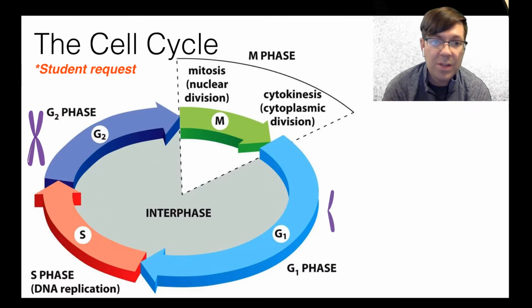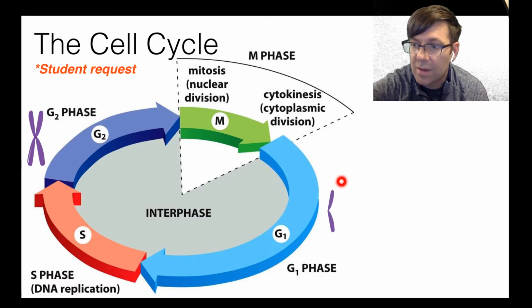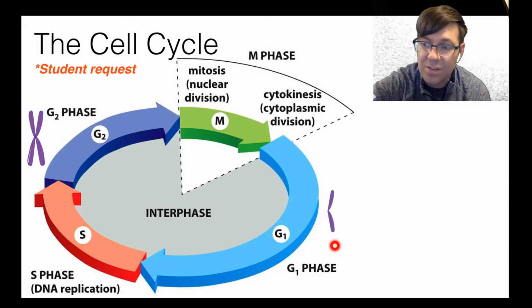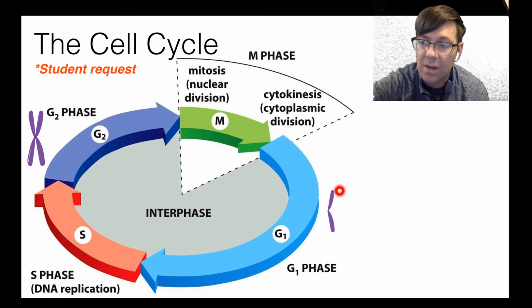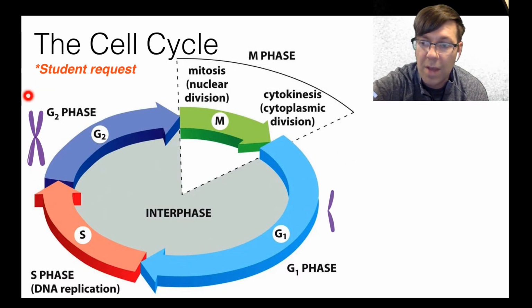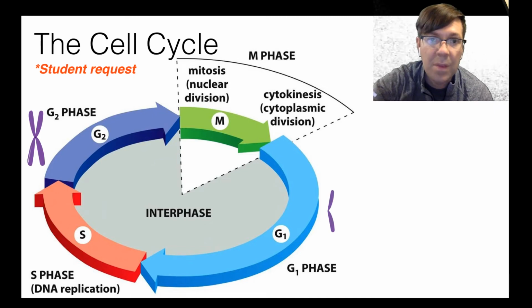S is when you get your DNA replication. So you can see here on the right side, we have in G1, if your chromosomes were to condense, you'd see them in that single unduplicated form. And then after S phase in G2, now you see these duplicated chromosomes. They have the same genes on them they did over here, but now they've replicated themselves. They have duplicate copies of everything. Now they're ready to divide.